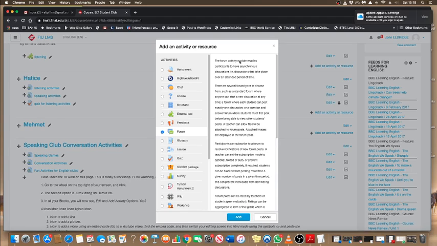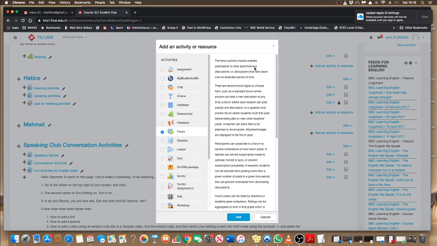And we see that this module has certain features. The major feature is it allows participants to have asynchronous discussions. Asynchronous. Right? The opposite of asynchronous is synchronous.